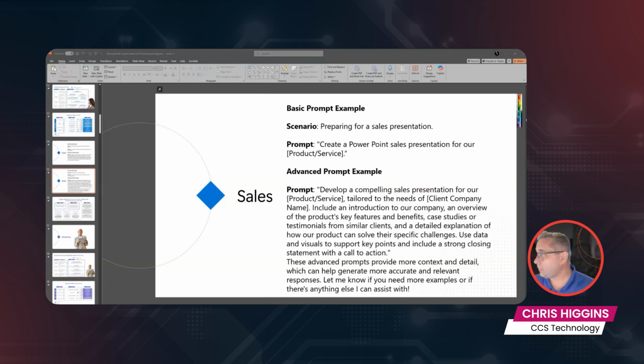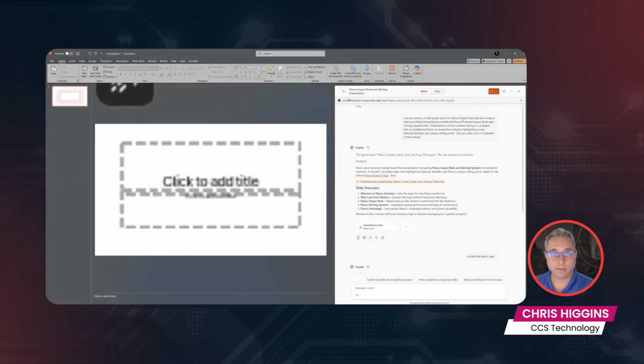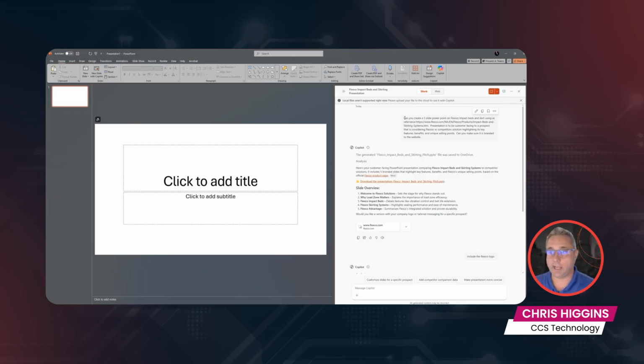So I put into Copilot, can you create a 5-slide PowerPoint on Flexico impact beds and skirting using the same reference page, right? Presentation is to be customer facing for a prospect that's considering Flexico versus competitor solution, highlighting the key benefits and unique selling points. Can you make it branded based on the website?